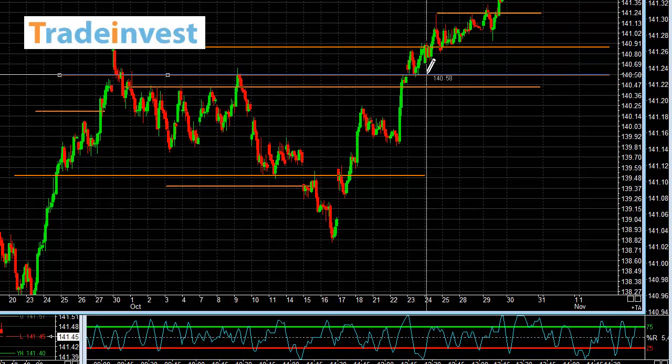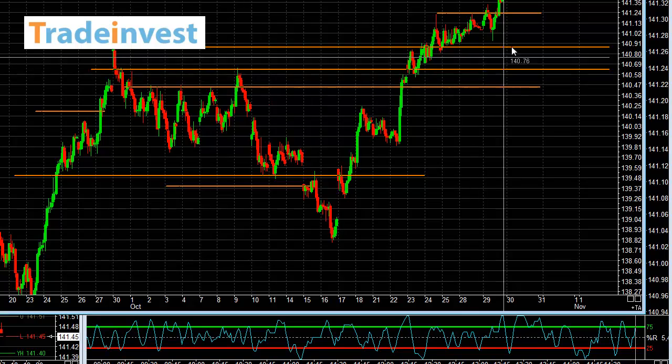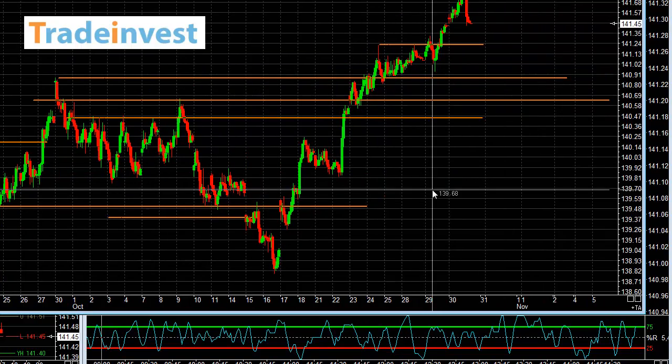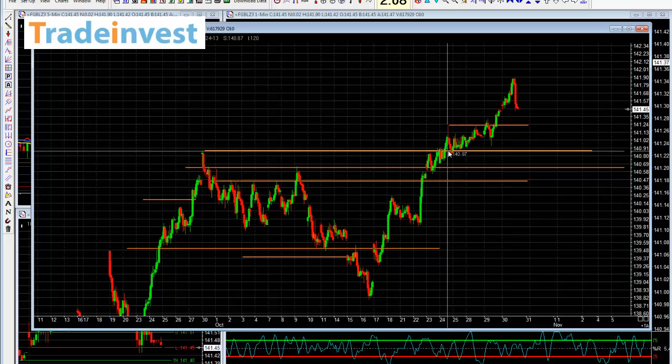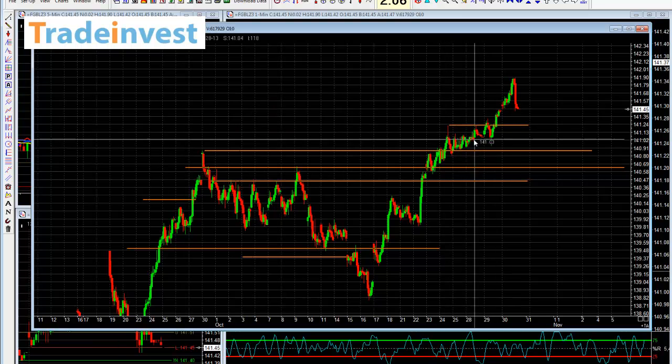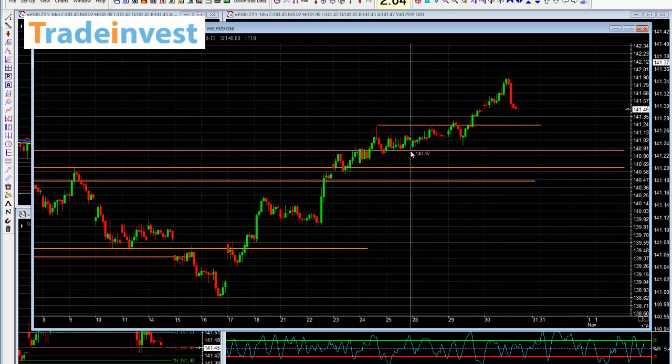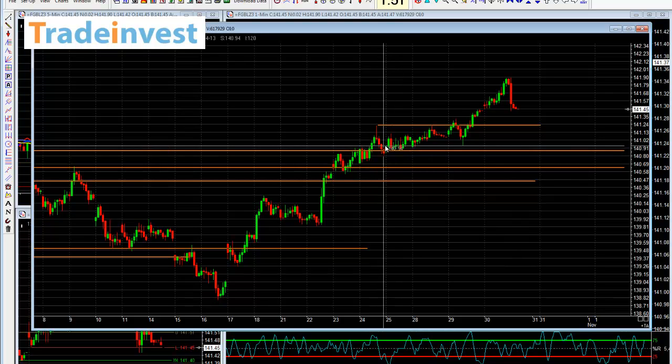Since it's done that, whoops, I've just moved that line there that I shouldn't have. Since it's done that, the market has gone into a bit of a slow grind. The last week to week and a half, maybe even 2 weeks of trading has been pretty slow going on the FGBL. It's been pretty tough to get some opportunities happening. You can see here the range is really tight, really slow. The market's in a slow grind, and that's what happens when the market reaches the high sometimes.